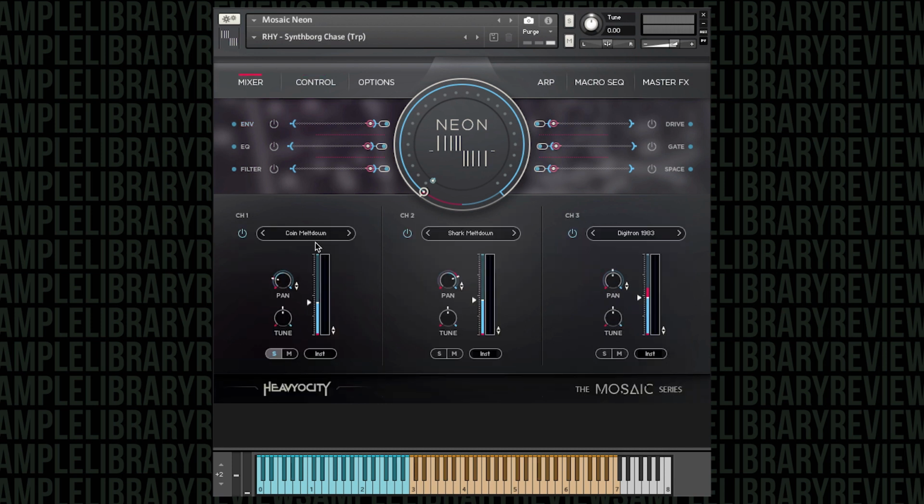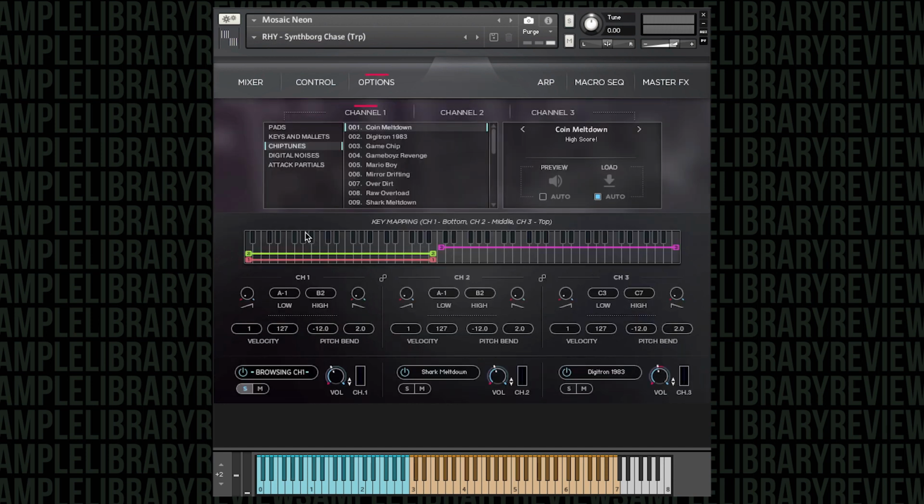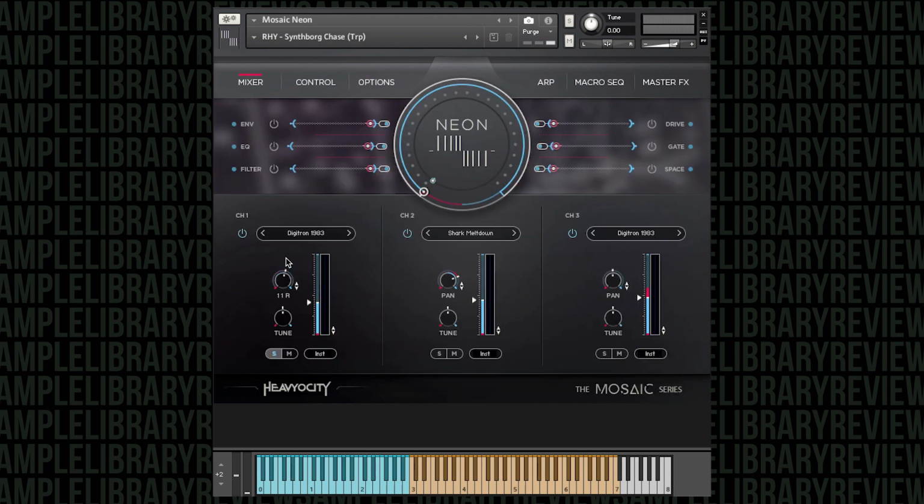Now, I've done that so I can show you a bit more about the raw sounds and how we select them. So if you want to change the coin meltdown sample, just press browse and it takes you here. You'll see the coin meltdowns in the chiptunes selection. And these all hark back, as the names will give away, to vintage consoles of the, I'd probably say, early 80s or 80s, late 70s and into the 90s. Mario Boy here. Let me just center that pan in so it's a bit more in the middle.